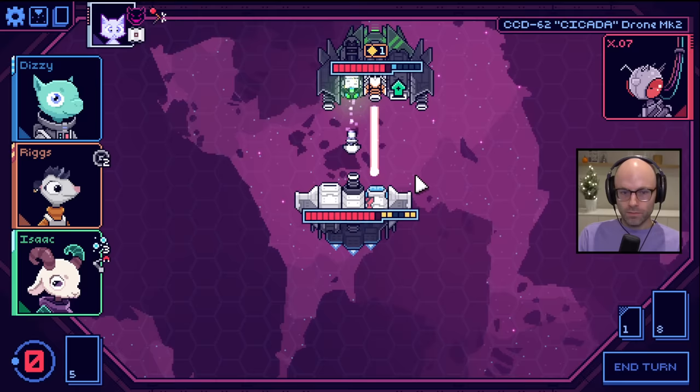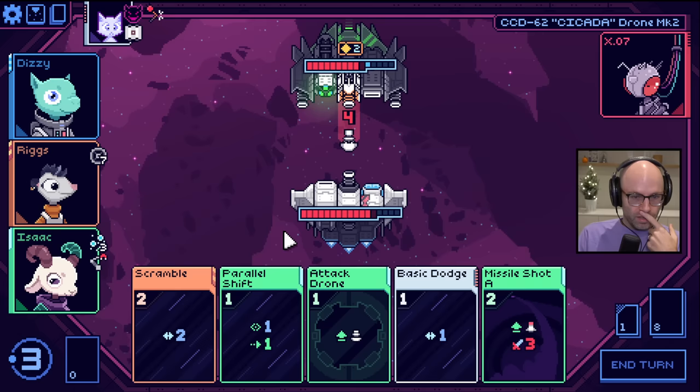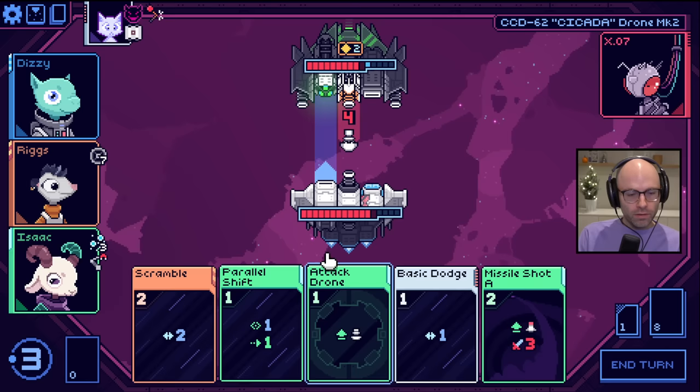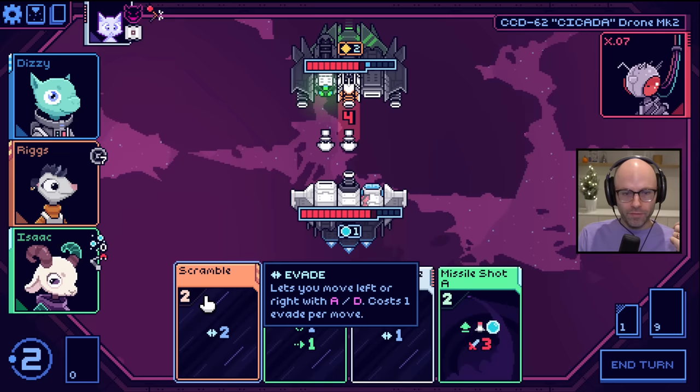Dunk, dunk, dunk, dunk, dunk. You're gonna block four. It's very nice. Don't get me wrong. It's very nice indeed. I have to rubber duck debug this, okay? Parallel shift. Zoop, I'm taking four damage. No good. Attack drone. No, attack drone. No, okay. Parallel shift. Zoop, missile shot. Zoop. No, it's not good because then you run out of energy. I think you simply attack drone and bank some evasion for next turn.